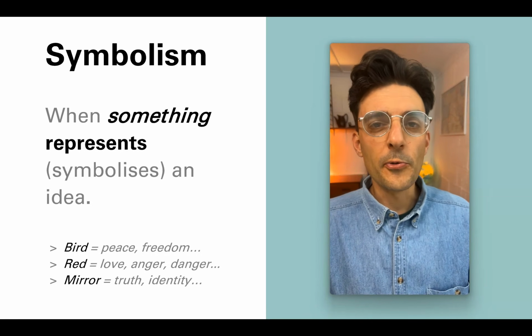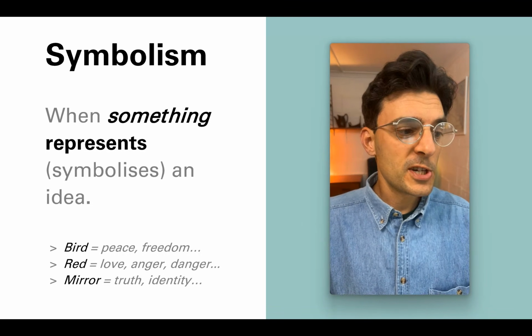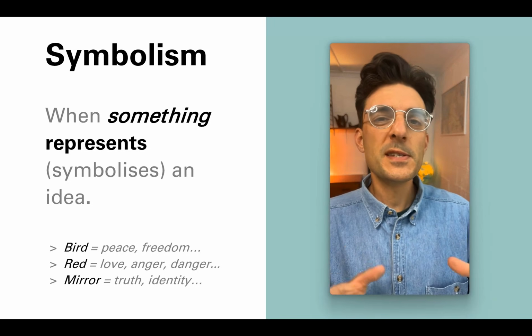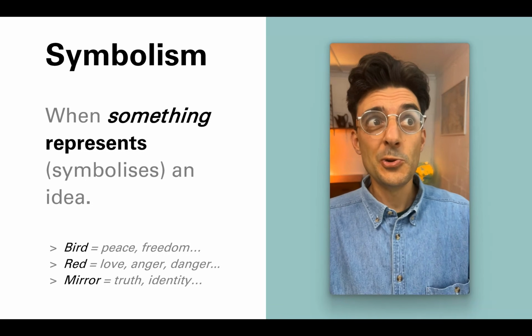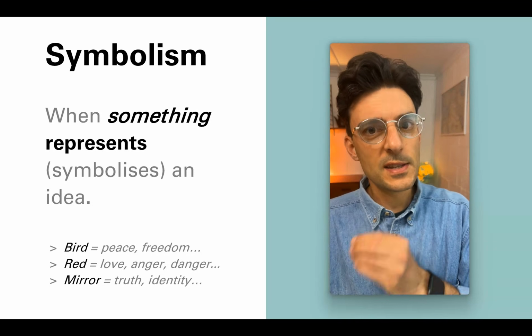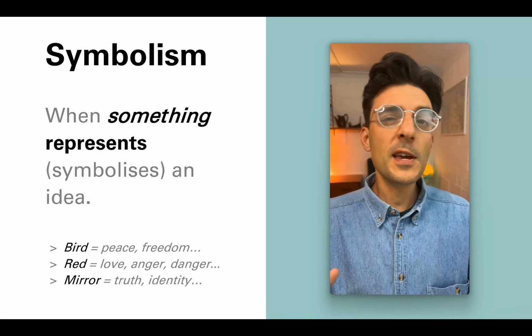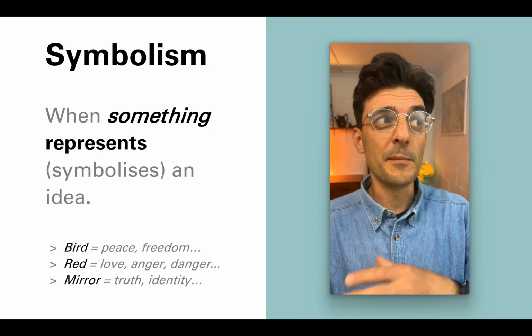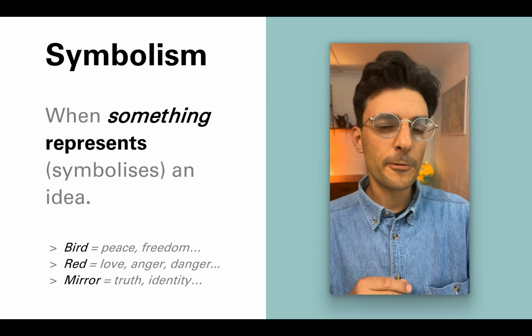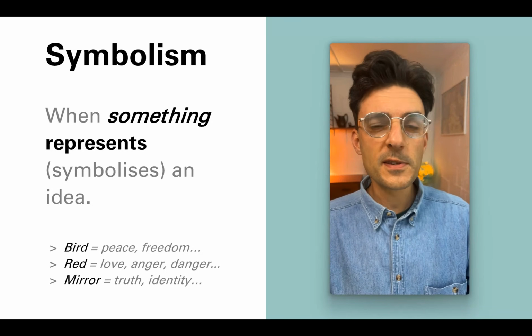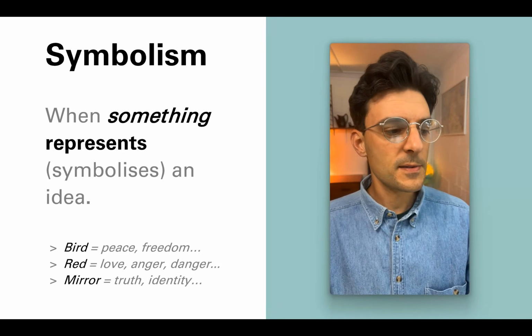A bird, right? Bird can have connotations of peace. Think specifically about a really obvious symbol like a white dove, which is actually used internationally to symbolize the idea of peace. Birds can also symbolize things like freedom, like in America, the American eagle often symbolizes freedom. So there you have birds symbolizing different things.